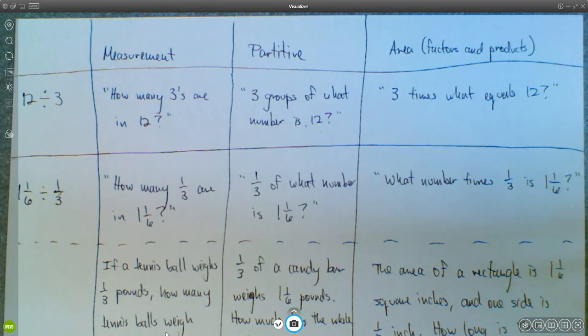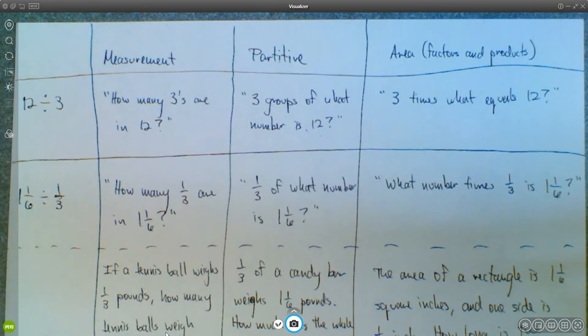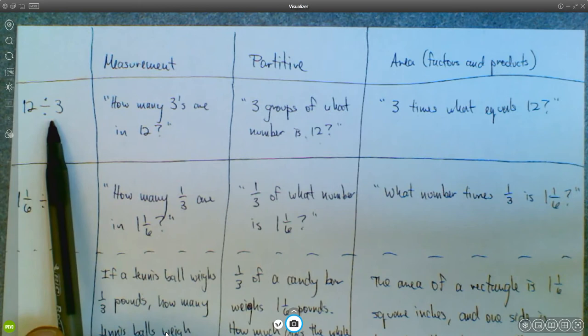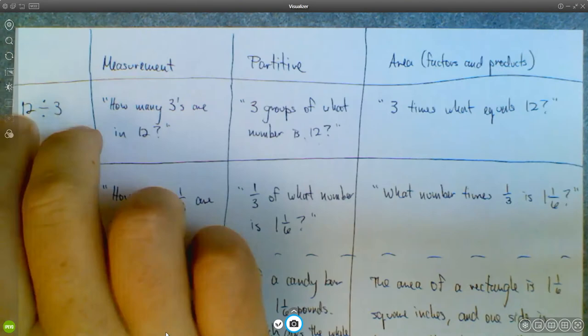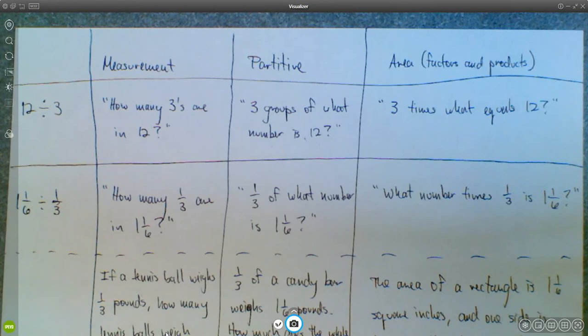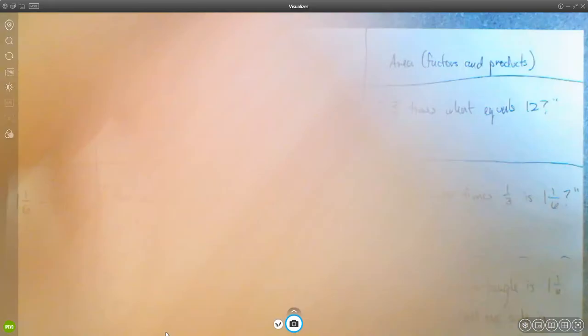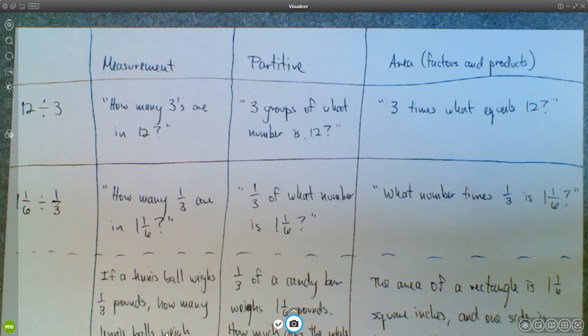And before I go any further, let me just say that if you were ever tasked with that kind of problem, where somebody just comes up to you and says something like, write a problem to describe one half divided by 5/6, and you're just kind of freaking out, here's a trick. Replace the one half and the 5/6 with whole numbers, and see if you can write a problem to describe 12 divided by 3. And if you can do that, then you should be able to go back and replace the 12 and the 3 with the 1/2 and the 5/6, or whatever it was that I said, right? So don't let the fractions fool you. The intuition that you have with whole numbers still applies to fractions when it comes to writing division problems and multiplication problems and things like that.